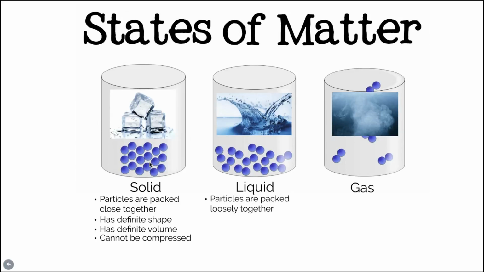Next, we can look at the liquid. So you can see that the liquid, it's really still closely packed together, but they're not as ordered as they were in the solid state. So it's a lot more disordered, but still relatively close together for the molecules. Now for this, there's no definite shape, again, because the molecules are not held in a single place. They move around a lot. And so you can think of this as the water flowing. If you spill water on the floor, you know that it's going to get anywhere. You're not going to have a block of water. Or if you pour a cup of water, well, that water takes the shape of the cup.